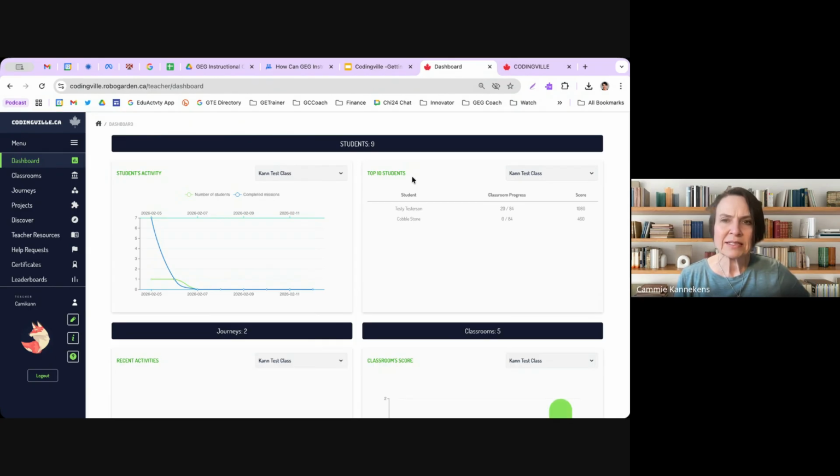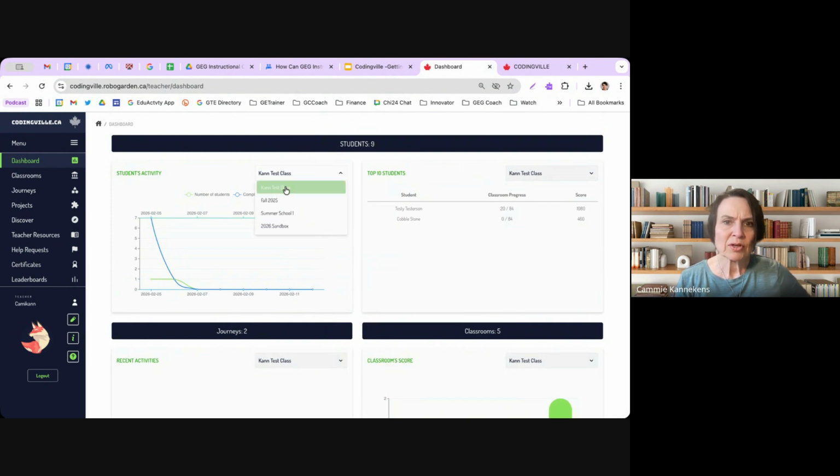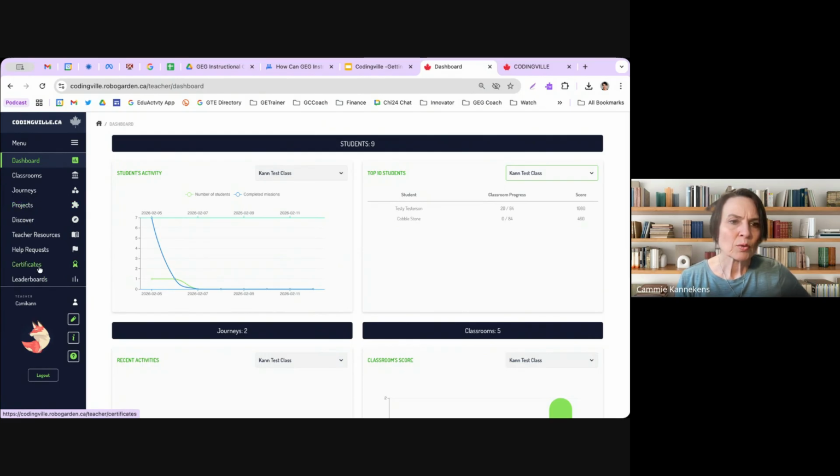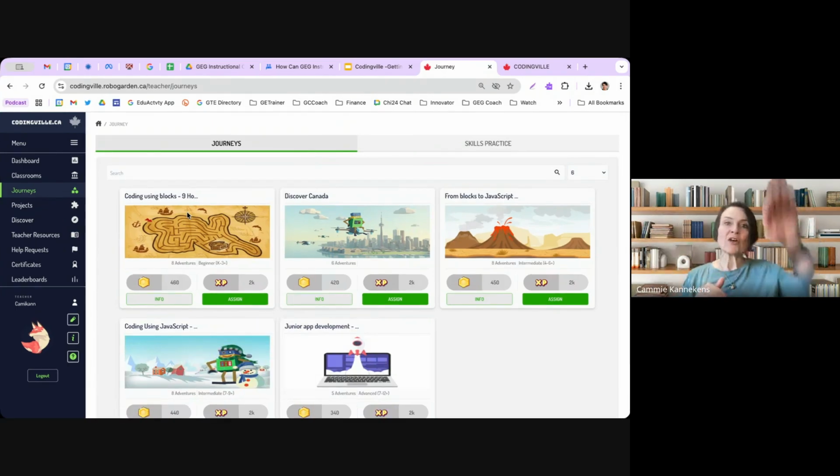I'm realizing that I didn't have a dashboard in this deck to show you. Where's my dashboard? Huh. Nope. I usually have a dashboard. So basically you can see all the students, you can see how far they've gotten. The green check, they did this mission, red check, they didn't do that one. So I usually have a screenshot of that, of a class that's finished, so that we can see along the way how they've done. That would be important to show you.